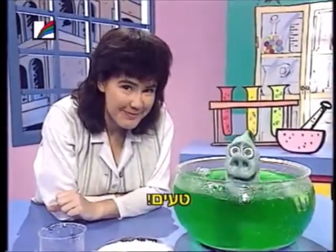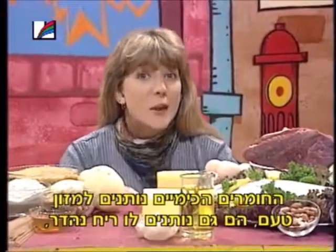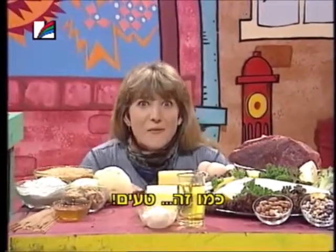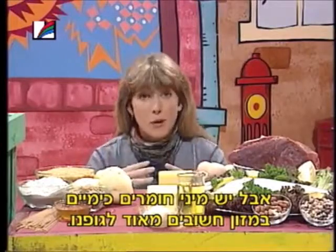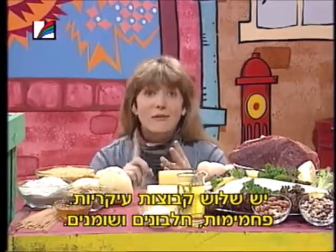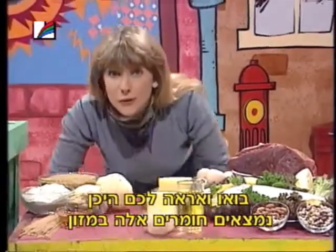Oh, yum. Well, those chemicals may make food taste delicious. They also make food smell delicious, like this. But there are also chemicals in food that are really important to our body. There are three main groups: carbohydrates, proteins, and fats and oils. Let me show you where some of those chemicals are in some foods.